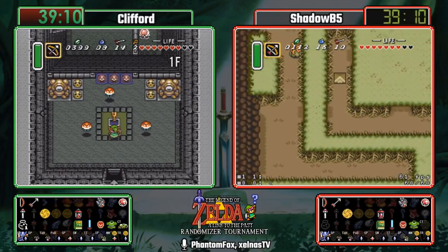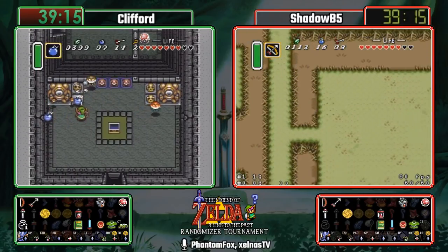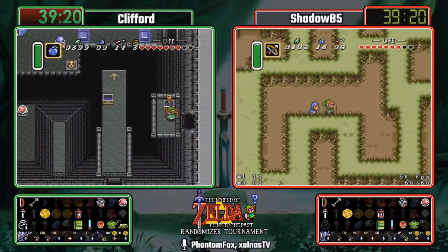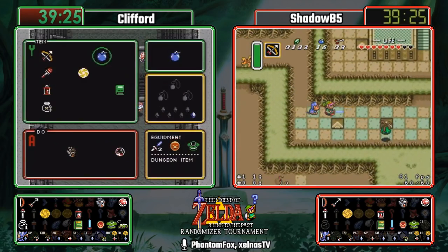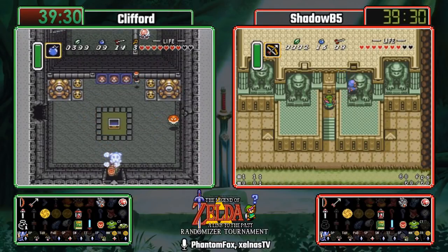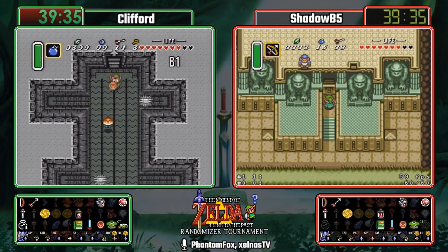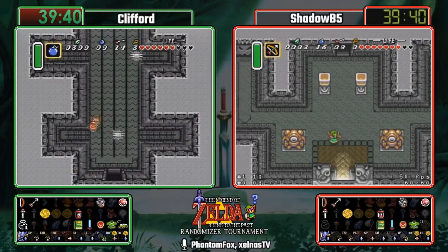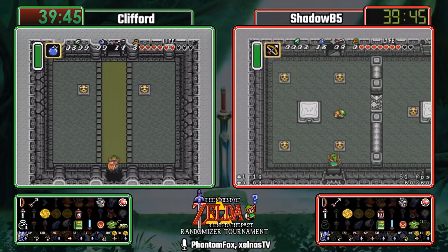And we have Shadow making his way through the Palace of Darkness exterior, heading over there, meeting Kiki the Monkey. And while Clifford continues the way through the interior of the dungeon, haven't found anything of interest just yet, but it's a big dungeon, there's still plenty more to find. Oh, and Shadow barely has enough rupees to pay Kiki the monkey to open up the door. Very good rupee management there. Yeah, he has to be quite careful, because if he were to take damage, he would have had to pay for the monkey again.